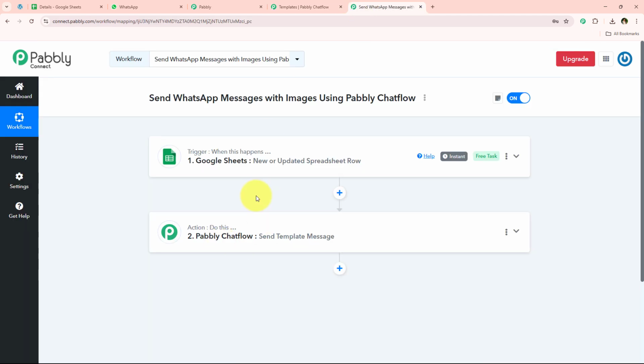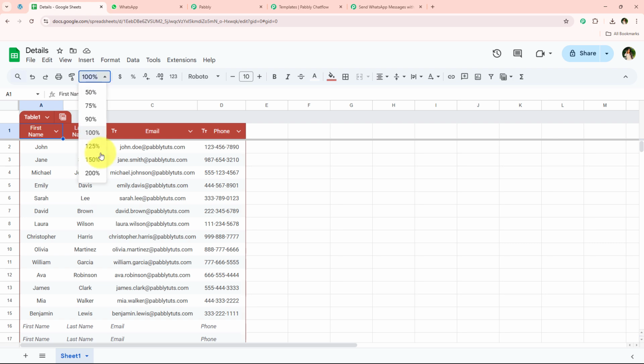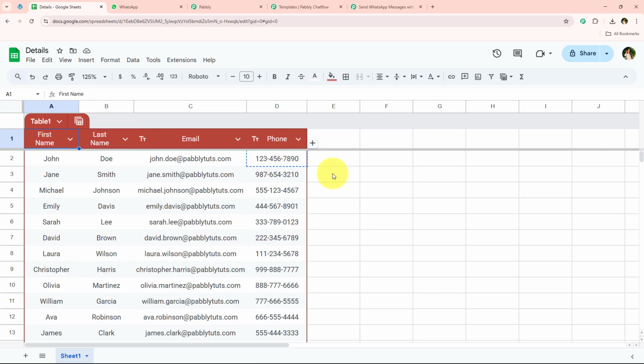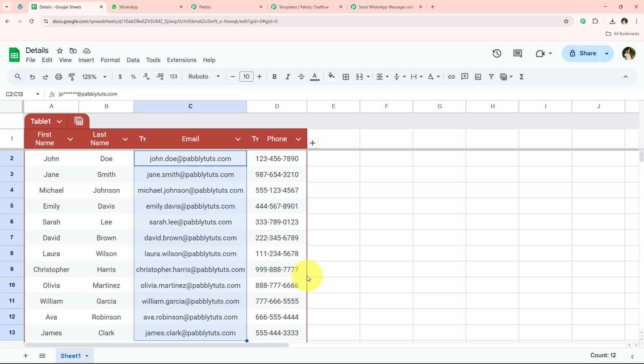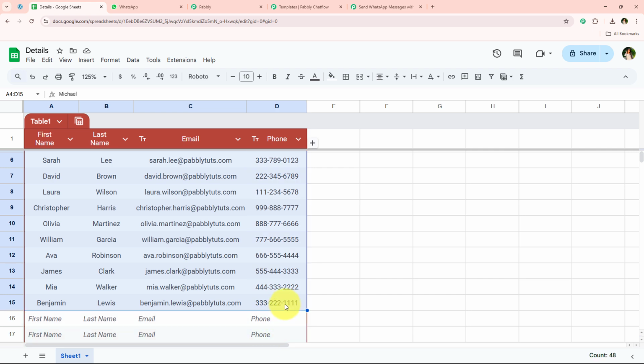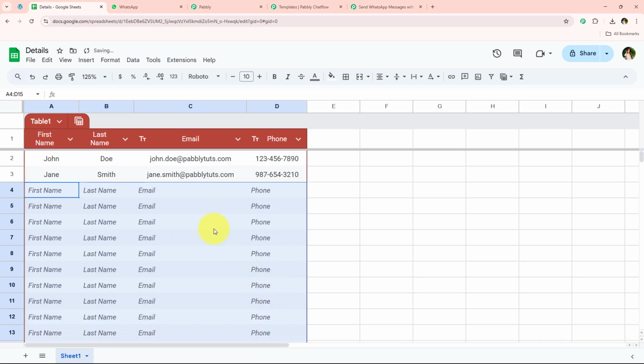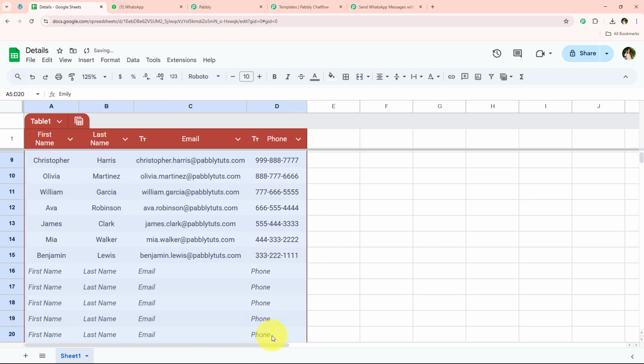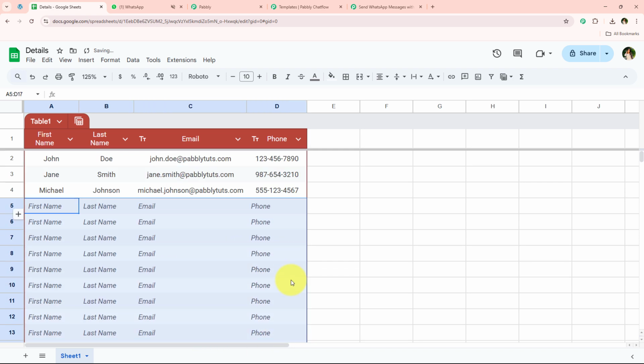But not only this, I want to send a message to all of the customers which I have right over here in my list, not to a single one, right? So what we're going to do is send a message to all of these, but over here I'm going to erase these dummy phone numbers and enter the real phone numbers. For that, I'm going to erase these dummy details and enter the real details so that I can send them a message. Alright, so I'm simply going to change these phone numbers one by one.